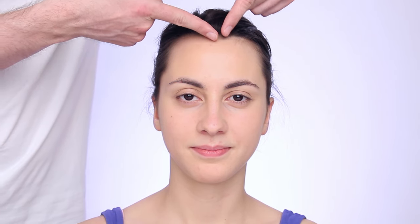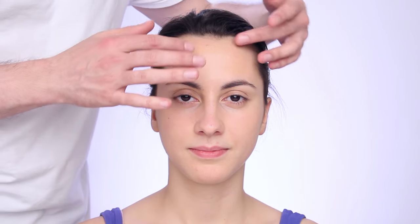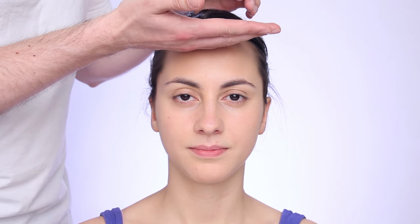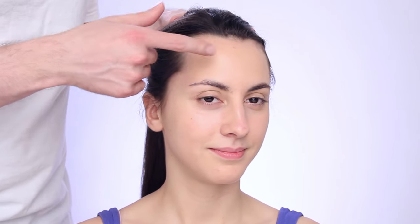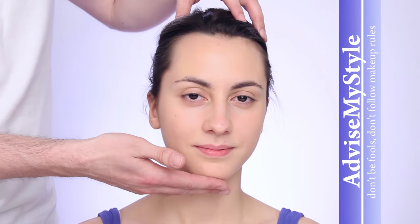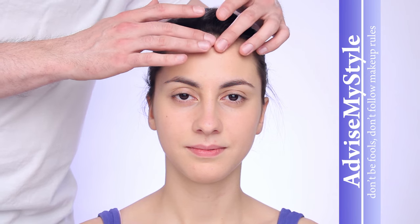There's a lot of confusion because most sketches will show the hairline as defining the heart shape. But when you look at her from the front, the hairline is straight. From the side, it's more like a heart. But this doesn't even matter — you could have hair down here and you would still have a heart-shaped face. When we're contouring, it just means we contour the forehead here, make it slightly darker, to narrow it.